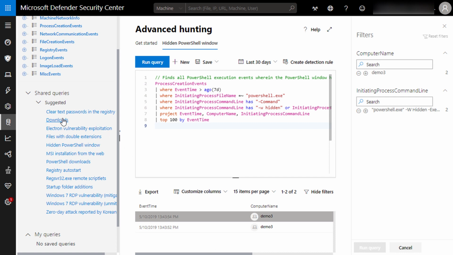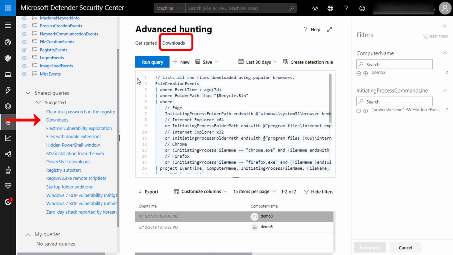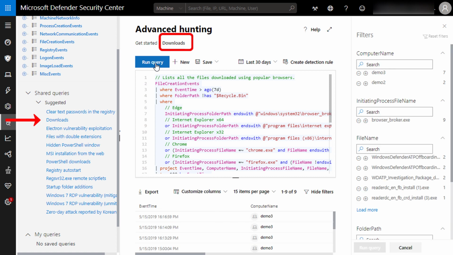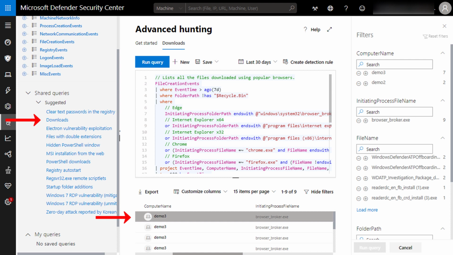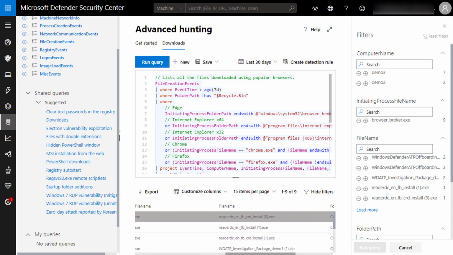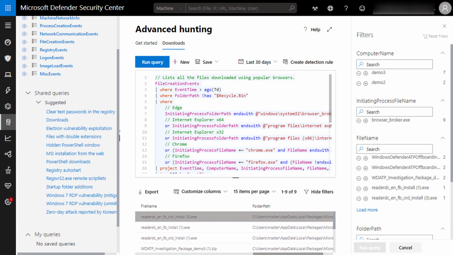You can also query for all internet downloads across all your machines. And here we have this machine, and this machine downloaded Adobe Reader from the internet using a browser. Now this becomes handy if, for example, you are investigating an infected machine and you want to filter this output to see what this machine downloaded from the internet during an attack.